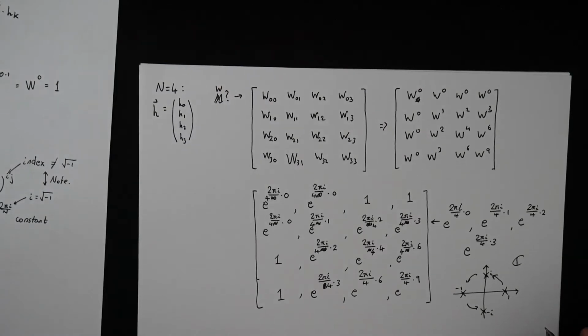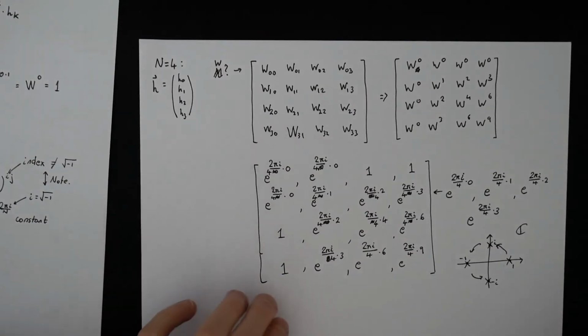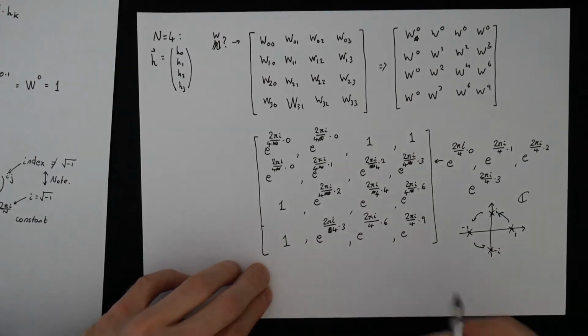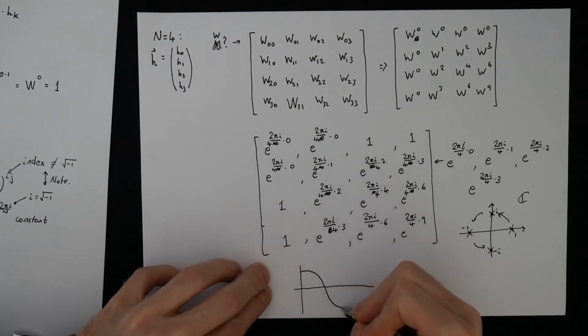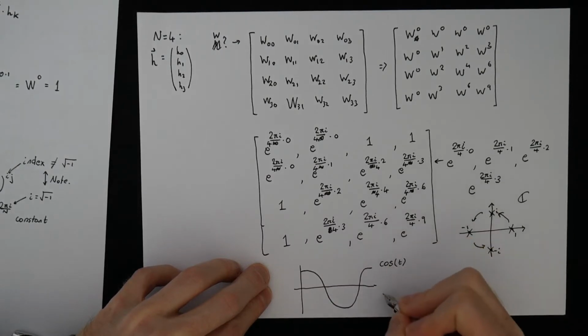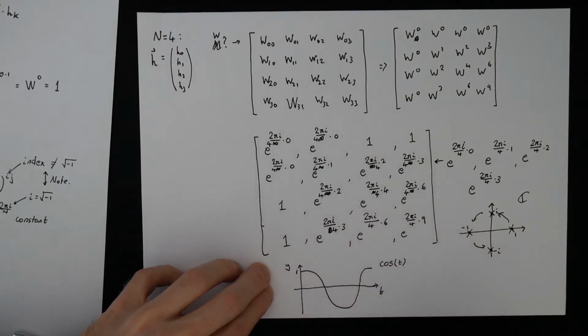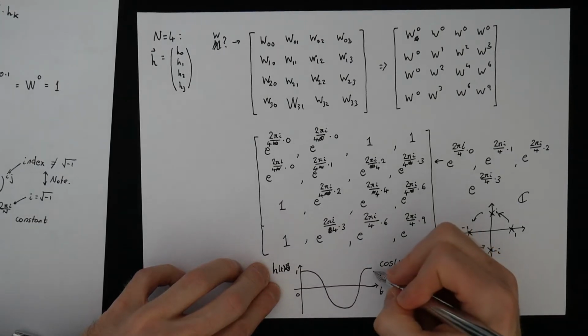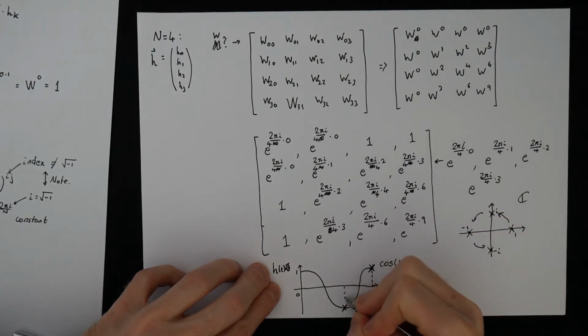Now, how do we understand in more detail what this does as a Fourier transform? Well, imagine we have some time series, and let's say it's looking something like this. That's supposed to be a cosine wave. This is supposed to be time. This is some y-axis. Let's actually call it h, because that's what it is. It's h of t. And imagine we sample this at 4 points. So let's say we sample it here, we sample it here, and here.